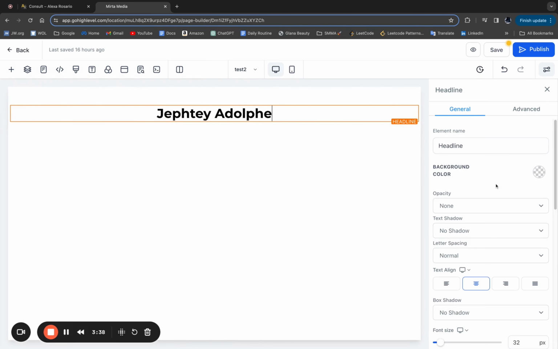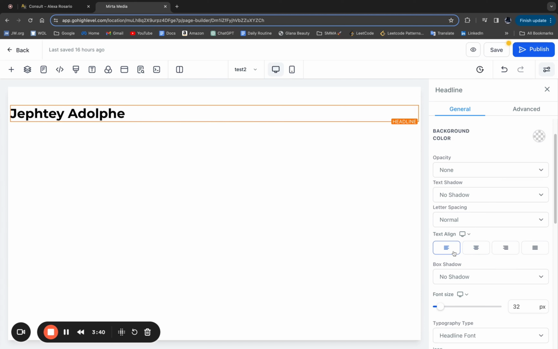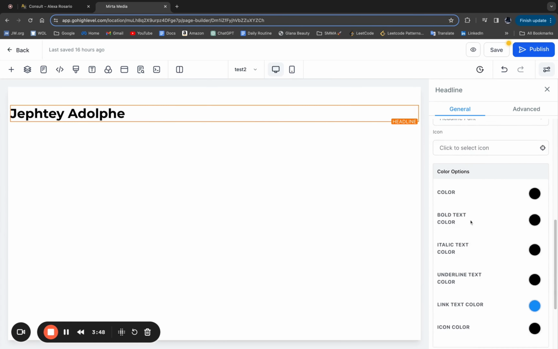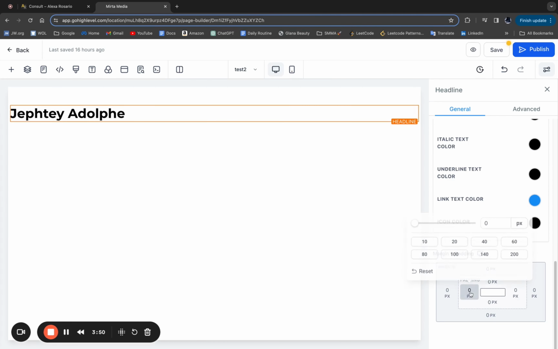And then you see on the right-hand side, we could align it. If I want on the left-hand side, right-hand side, or center, since we're replicating hers, I'm going to do it on the left-hand side. And then just put a little bit of padding so that it's not all the way up on the left side. Yeah, so 40 is good.